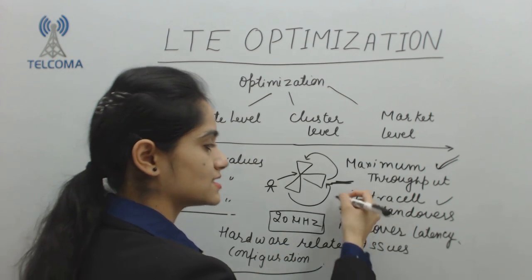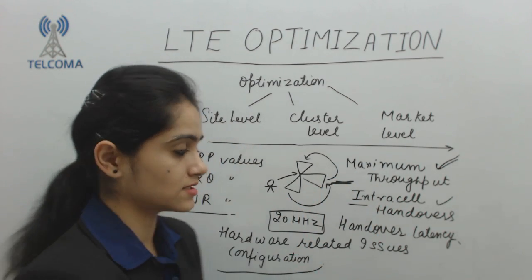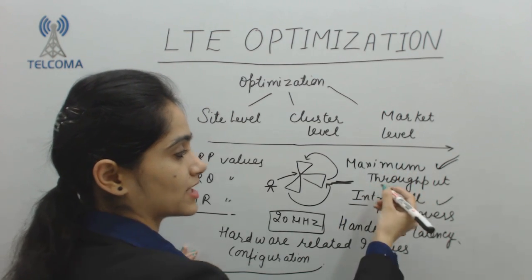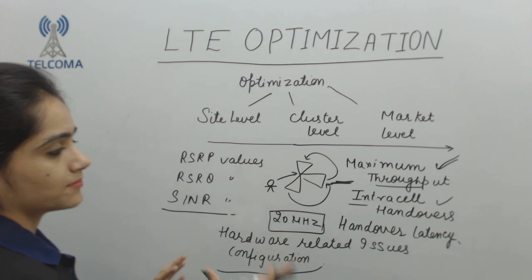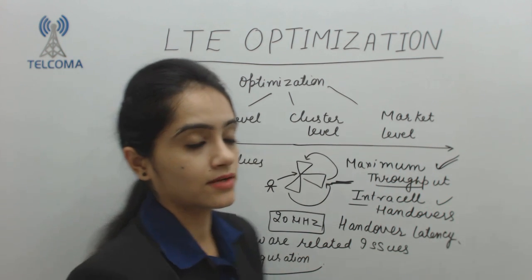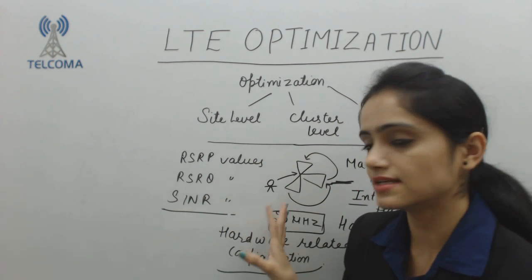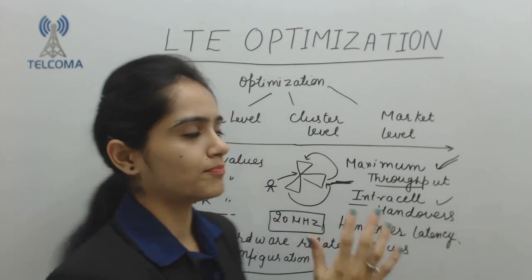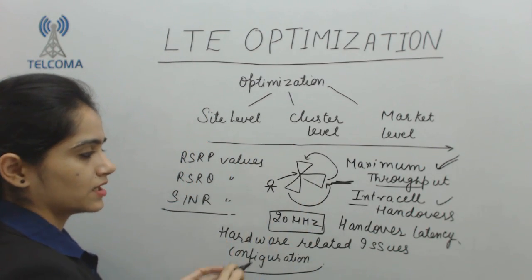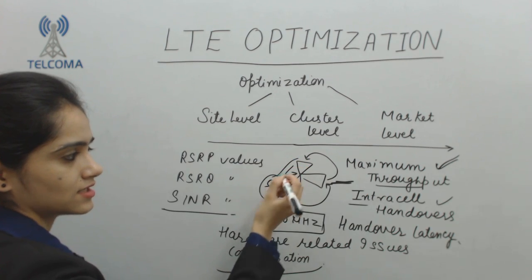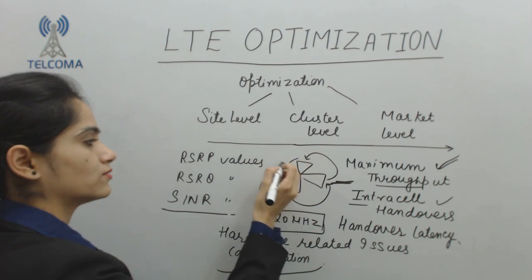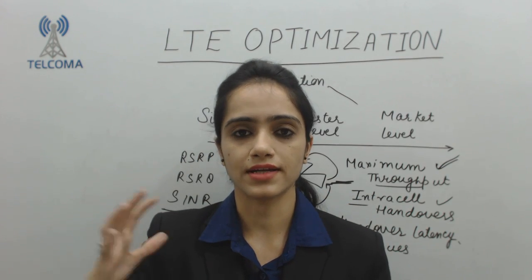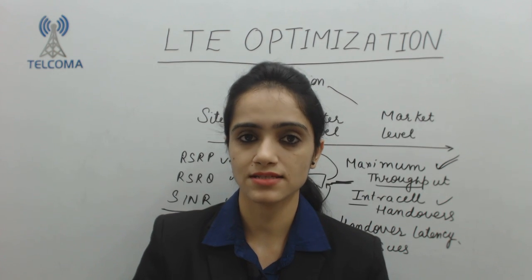We require to optimize the intercell. Why is handover not happening between different sectors? What are the hardware related issues? If there is a hardware related issue, why are you not getting the maximum throughput? What are the reasons? We are testing only a single cell, and my focus is on the single cell itself. I want to remove all the issues, all the radio link parameters of this site, because here is the user and here is the radio. So we require to find out all radio link parameters of a single site. On the whole, we are testing a single site. Is there any problem in the site?